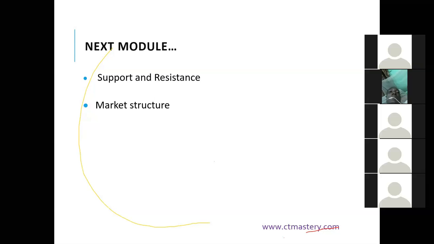What we're going to do in the next webinar is treat support and resistance, to get you to understand the market psychology. We're going to talk on support and resistance and the market structure. I'm talking about key support, key resistance area, top of the uptrend, bottom of the downtrend. I feel that I will not do justice if I did not also hold a webinar on support and resistance and the market structure. So I believe I've answered your question, Samuel.